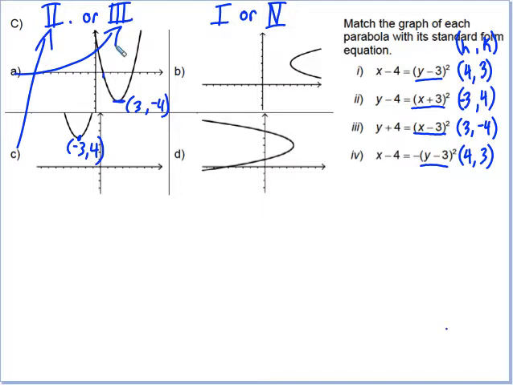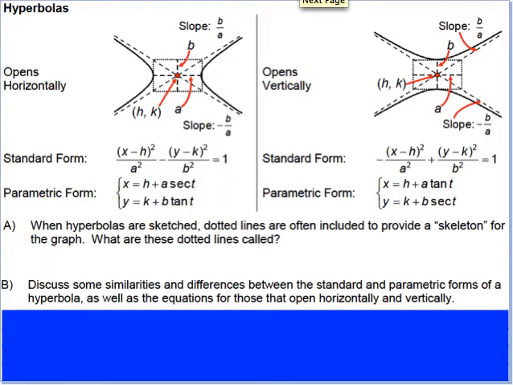All right, let's look at graph B and D. This one is opening to the right, so my A is positive. This one's opening to the left, so my A is going to be negative. And A is positive for 1, and A is negative for problem 4. Okay, we're going to skip that next table on this page, and let's find this page.